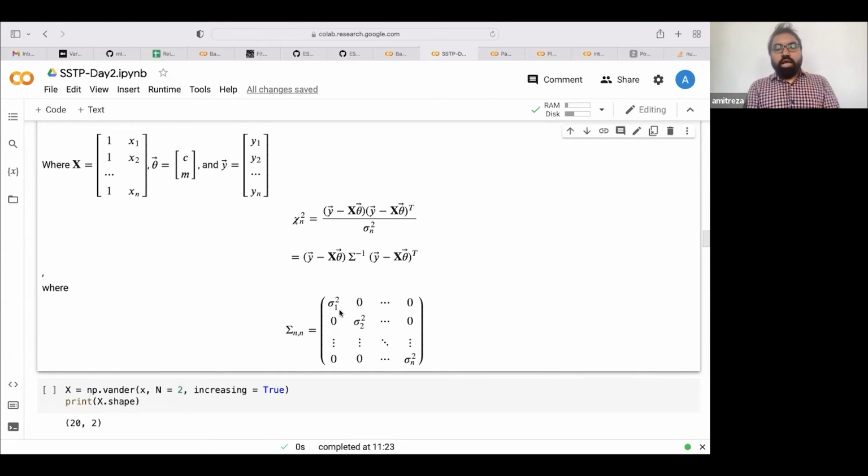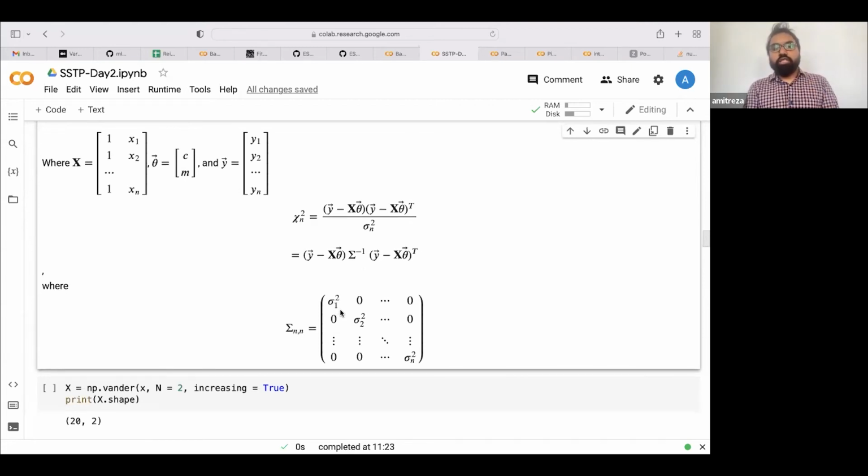Right now, as I mentioned, sigma contains all the sigma squares, but this is just a very specific example, and that's why we're assuming that the variables don't have any specific correlation, right? So this is basically a covariance matrix. Actually, it's a variance matrix because it has only the variance elements on the diagonal, and the off diagonal doesn't have any non-zero element. But if the off-diagonal elements are also non-zero, then it is a covariance matrix. So this whole error propagation can be represented in terms of statistics by considering a covariance matrix, or a variance matrix for this case. Does it make sense?